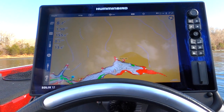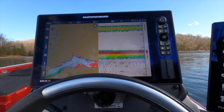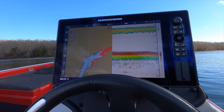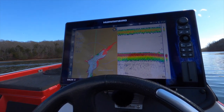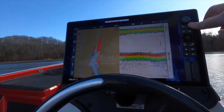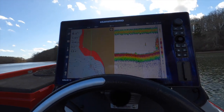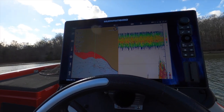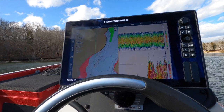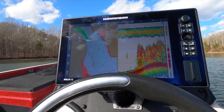Now we're going to jump over to side imaging. I really want to show you guys some cool things to help show fish and make it easier on your eyeballs. This time of the year, wintertime fishing for me, I spend a lot of time behind my electronics. I like to do a lot of research in the wintertime — I like to see what I will be fishing in the springtime because it all comes into play pre-spawn and springtime. You can see over here that water level offset really helps out. Now I know the safe areas and the hazard areas. It's not completely dummy-proof, so be smart about it, but it gives you a lot more accuracy to your water depth.